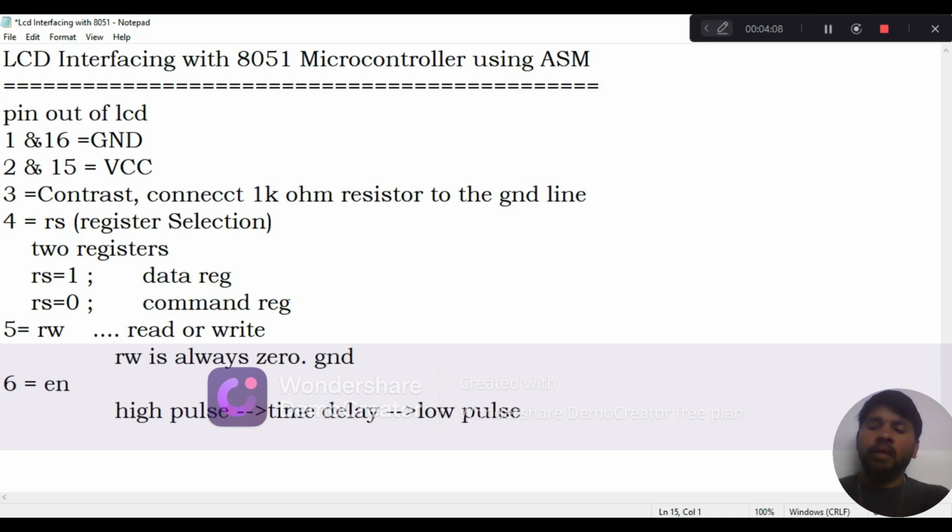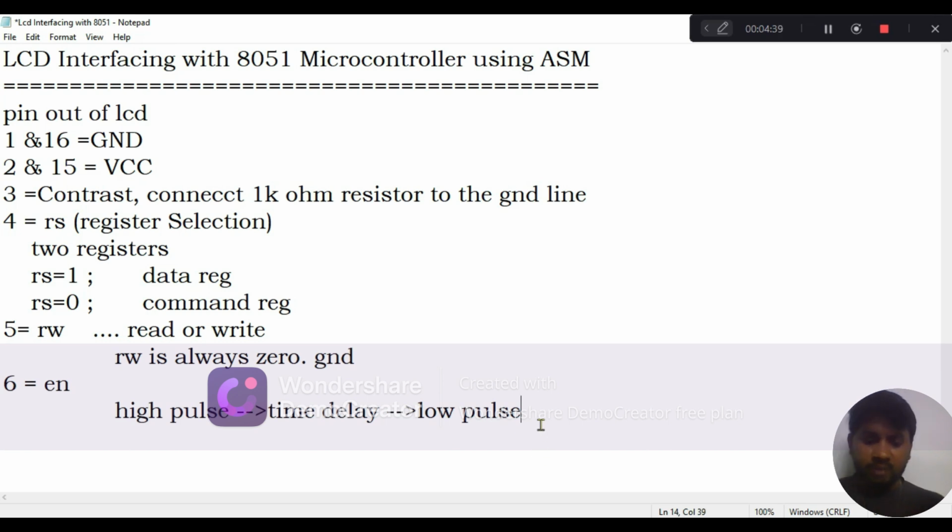So from the microcontroller by sending a high pulse, means logic 1, with some time delay, and after that by sending a low pulse we can enable LCD module. When you are sending the data, when you are sending the commands, both the times we should enable the EN signal, enable line. So these three are the control signals for LCD module. What are the three control signals? RS, RW and enable.